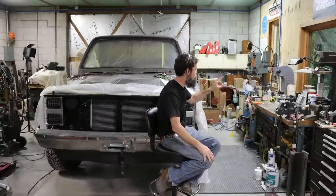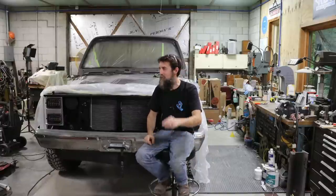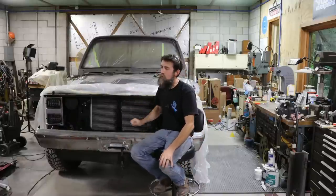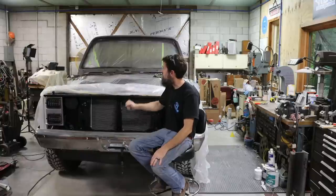So I'm trying to do the best job that I can. And still, like I said, still learning along the way. I'm not perfect by any stretch. So I'll be glad to get this thing completely primed and sanded, and then it'll be time for paint. So, got some exciting news coming, hopefully, if it all works out. I'm not 100% for sure on it yet, so look forward to a big reveal on a part that I got for this pickup truck that is going to make it a much nicer truck than what it would have been otherwise had this not happened. So look forward to a little surprise on this thing.